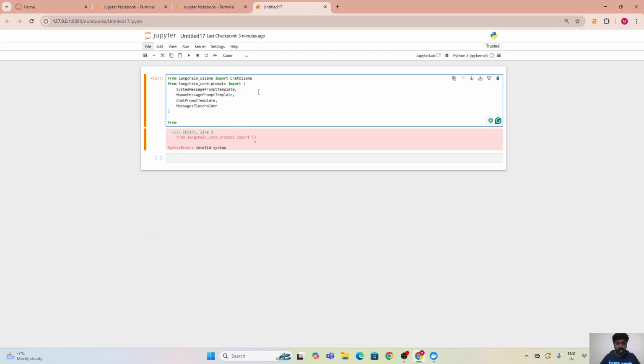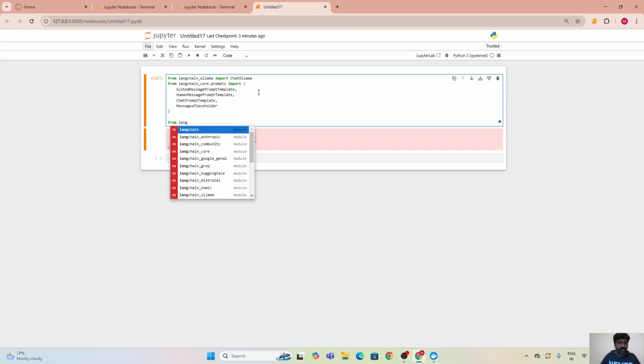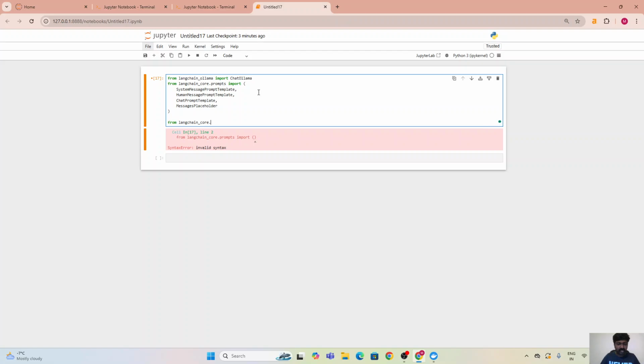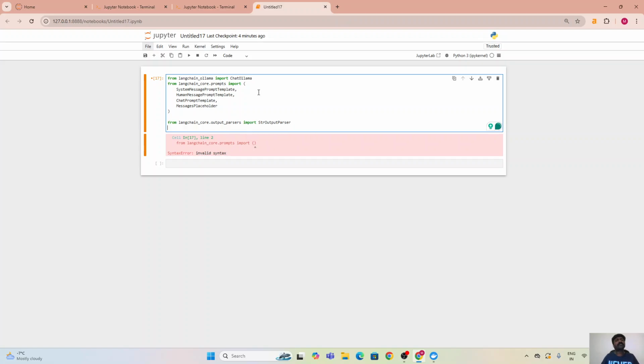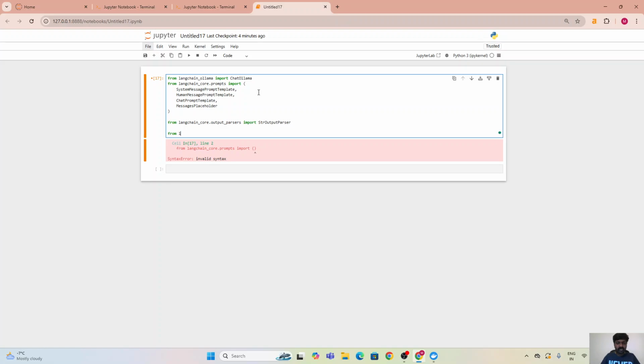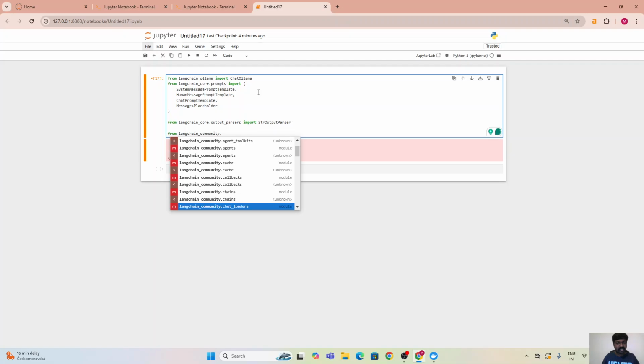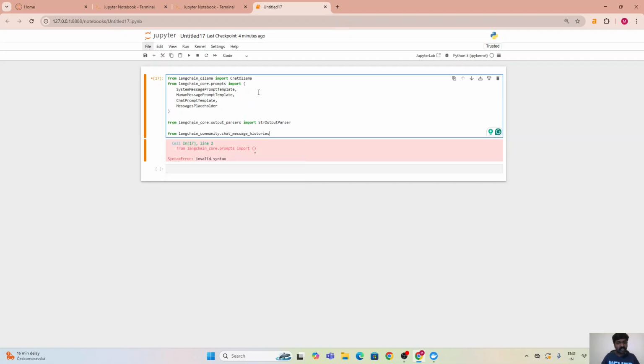Next we are going to import from langchain_core. We will import output_parsers. So this is for modeling our output. We will go for StrOutputParser. I'm sorry, here, output_parsers. We are going to import StrOutputParser. Next we are going to import from langchain_community.chat_message_histories.